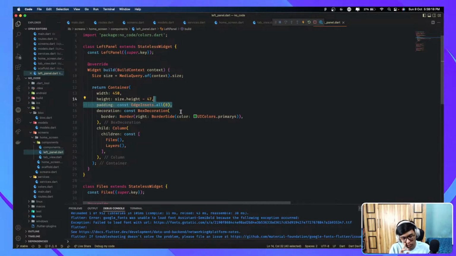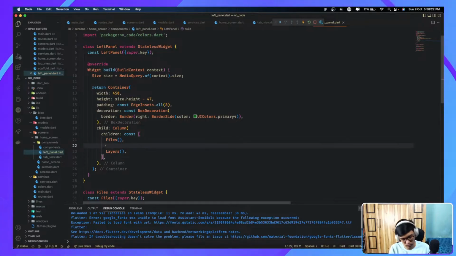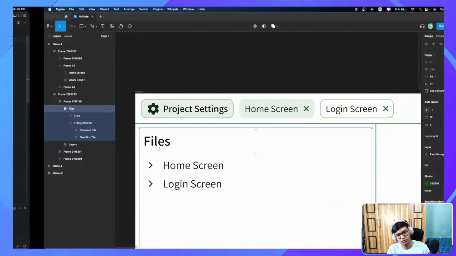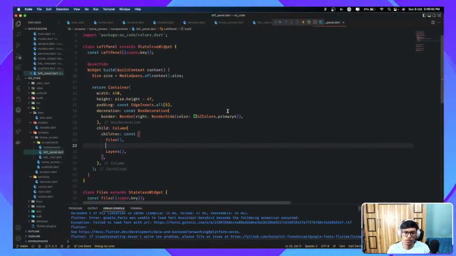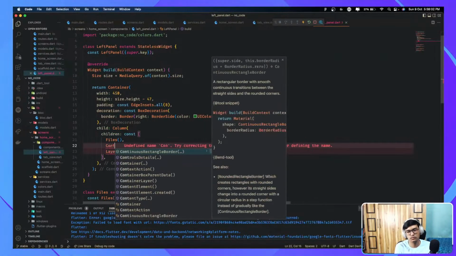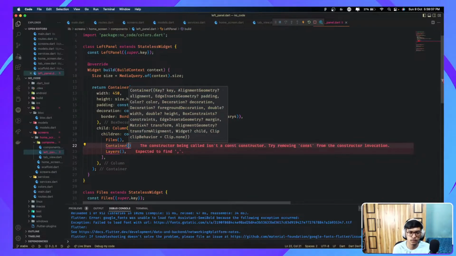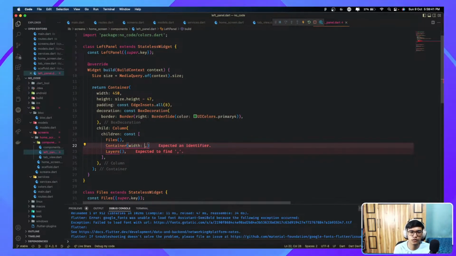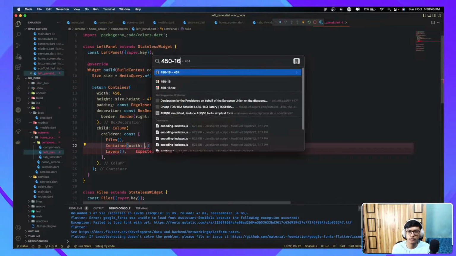You know what? Let's select a divider in the middle. 450. We have padding. Okay, it will be 434.